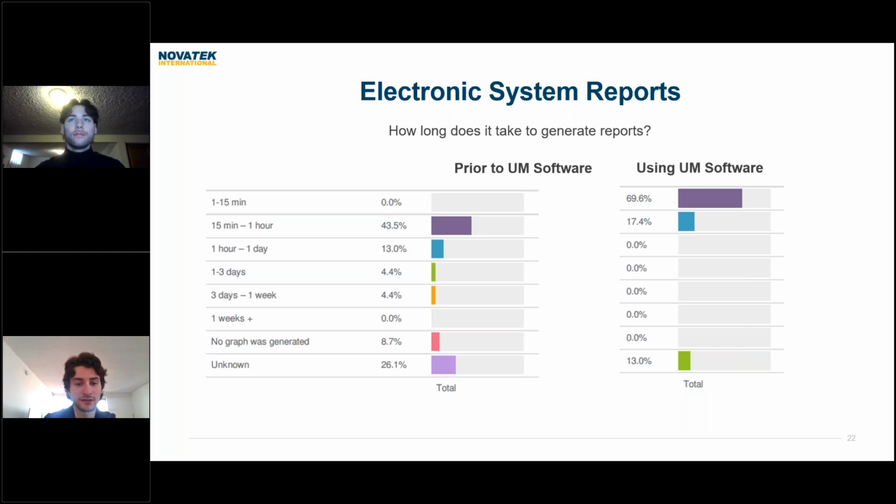Now moving to the using a software part. Over 69% of the electronic reports have been produced within 15 minutes. So a huge increase in productivity also, in the end giving you more time for quality decisions, like Nick was mentioning earlier. And it takes no more than an hour to generate all of the reports, with obviously a cut in half to the unknown reports that were unfortunately not able to be generated. This just shows you how much more productive and efficient you can be using a digitalized system. Obviously, any system would help you do something of the sort.